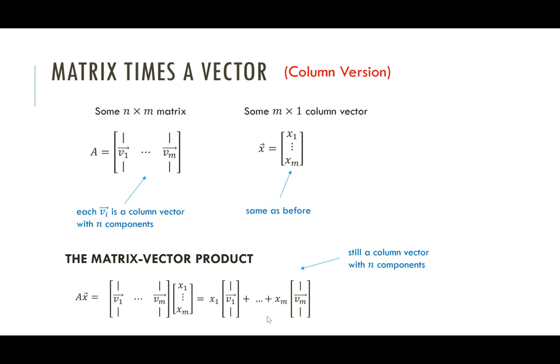But okay, you add these all up and you still get a column vector with n components. And last thing I'll say on this slide is that if you're feeling lazy, you can write it like this, where you don't bother writing the whole column vector matrix form of this. You just say it's x1 times vector v1, and it's understood that this is the column vector, the first column of matrix A. We will write so many of these that you will very quickly be happy to write it like this and save yourself the time.